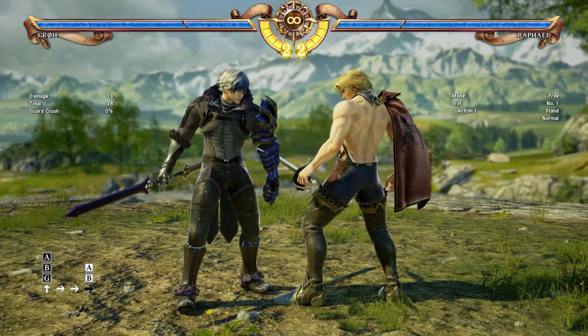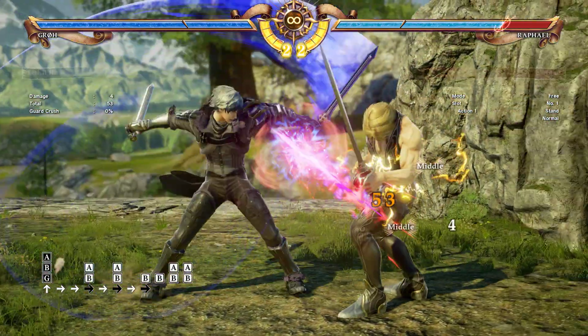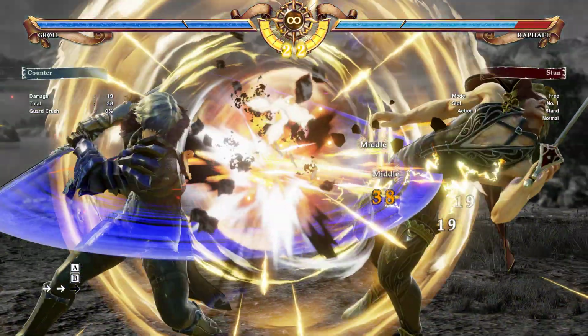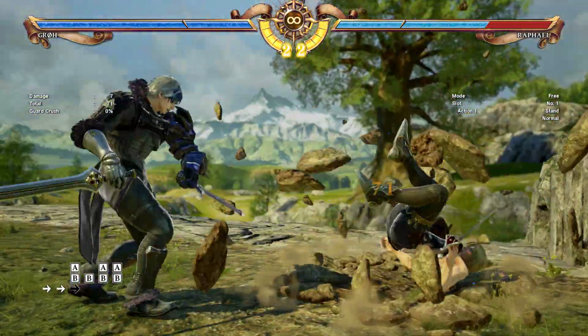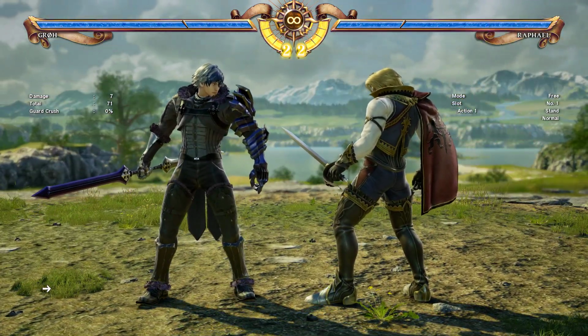Here is the Avenger lethal hit combo. Whoops, I screwed up. With a wall, it might be worth it. I'm not going into that. 71. All right, cool. Here is the non-Avenger lethal hit combo.